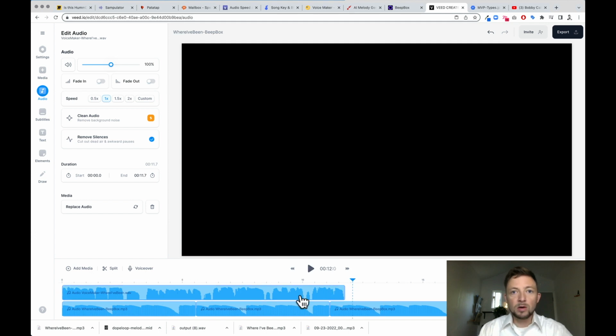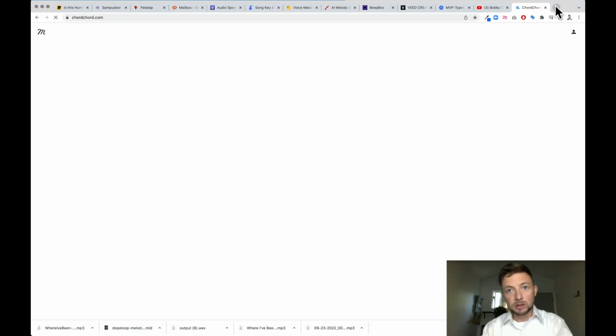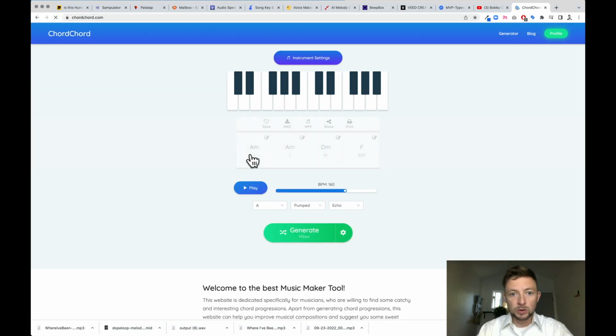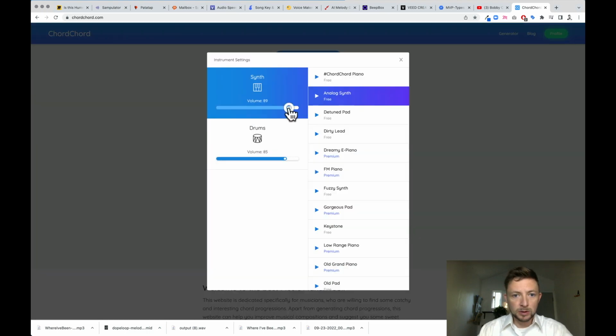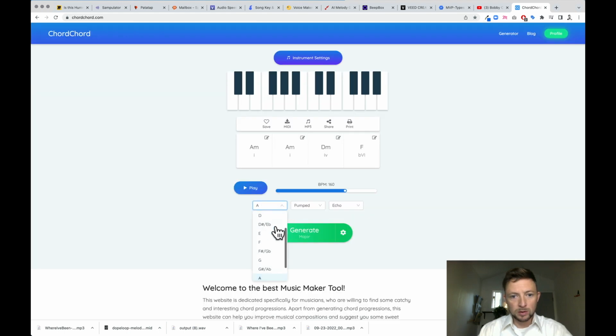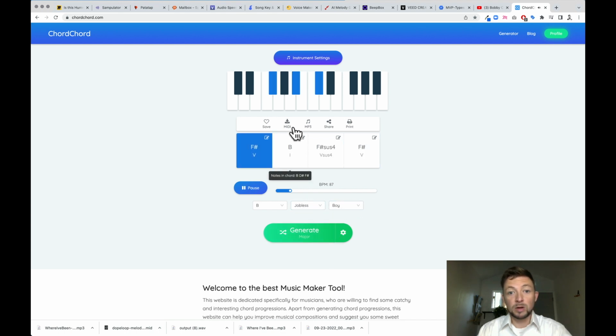So we have that now. We're not done. There's one more that's called chord. Now this had the beat to it and I thought this was really fantastic. So here we're going to open up these settings. We're going to be in the B major instrument settings. Synth, I'm going to keep it at the synth level is going to be 85 with the drums. All right, we're going to be on a B major at 87 beats per minute. And now I'm going to generate, which will give us randoms for these two. All right, I'm just going to download that one.